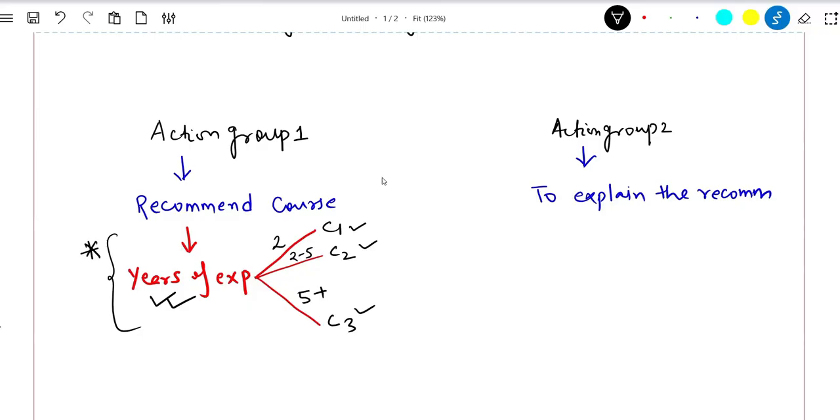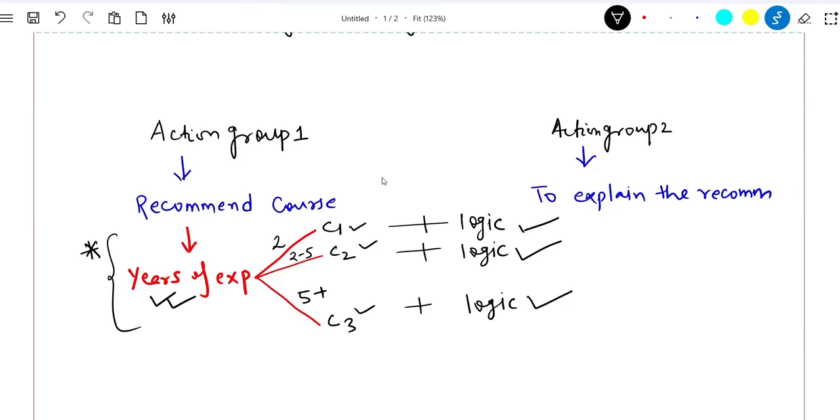And once my course is recommended, I will give a logic. So for example, course 1 plus logic to explain why course 1 is the best course for the user. Course 2 plus logic to explain why course 2 is best for the user. Course 3 plus some logic to explain why course 3 is best for the user.